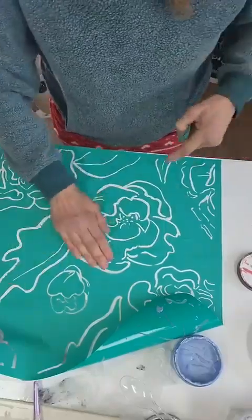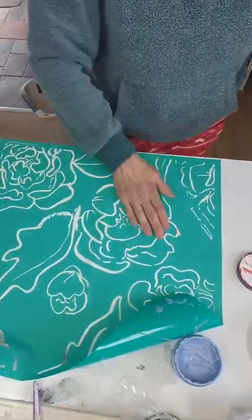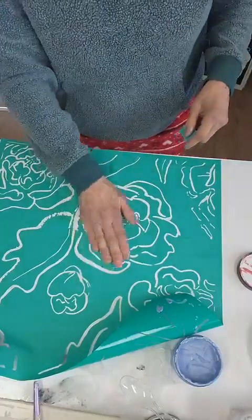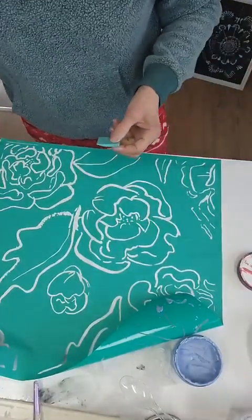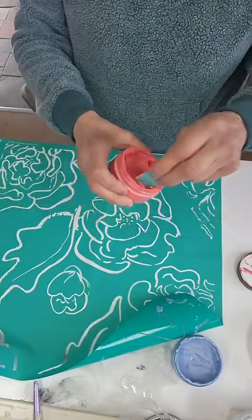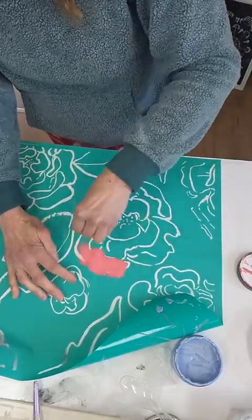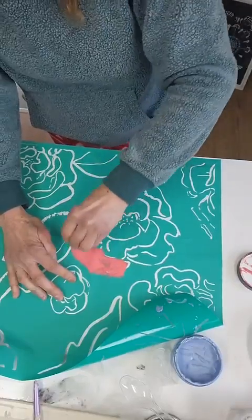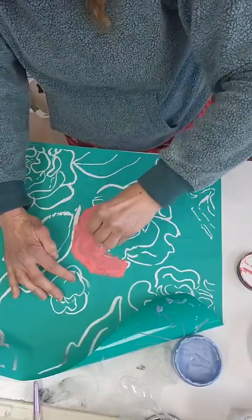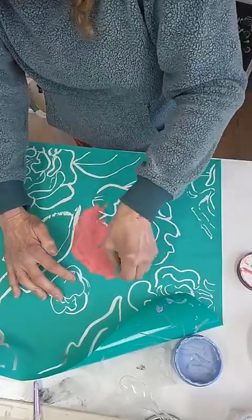And I'm just making sure there are no bubbles, and everything is down flat. And then I have a little saying that I'm going to use probably a darker color to put over the top. And we are going to put some on here and basically just paint over, and we only put on so much paste till we can see through.